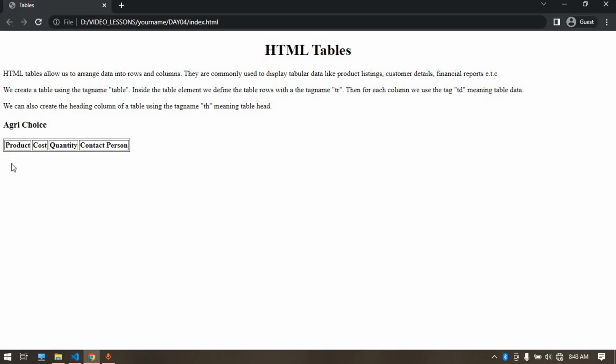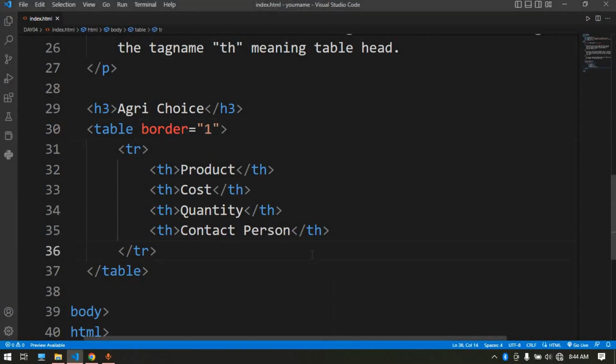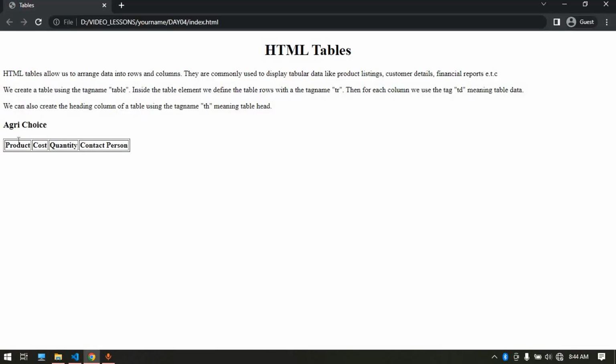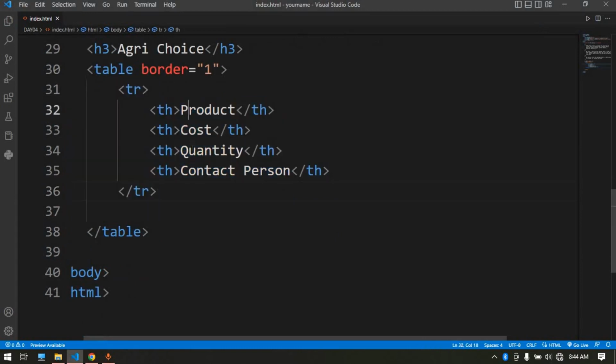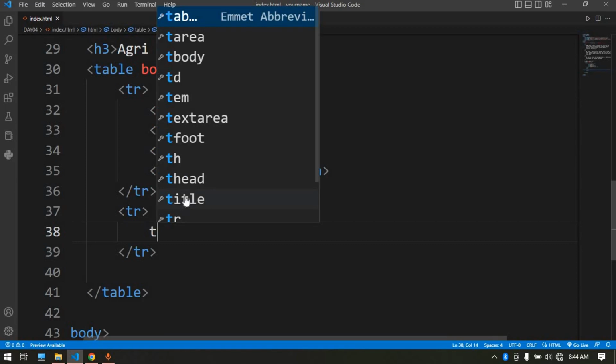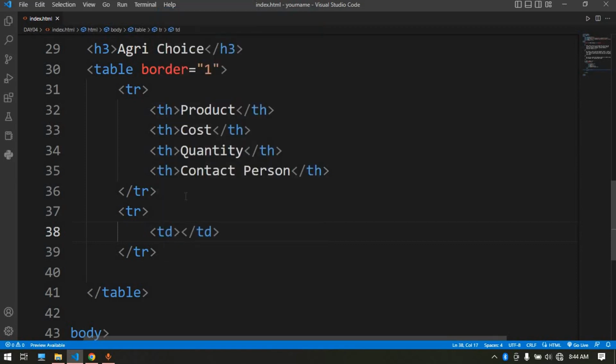Then now from here, we write the data. So here we will, obviously, have all products, the cost, the quantities, the contact person. Okay, so below here, outside of the tr, that's our first row, which is this one from here to here. So we need the second row, which must have the same number of table data items. So tr again. Then now our first product will be under td, table data. So our first product is maize.